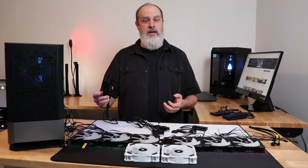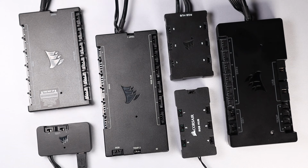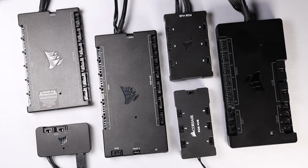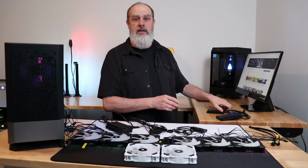In this video we're going to be talking about the Commander Core XT. We'll talk about the Lighting Node Pro, the Lighting Node Core, the Commander Pro, and also the Commander Core, which is the controller that comes with the Capellix AIOs.